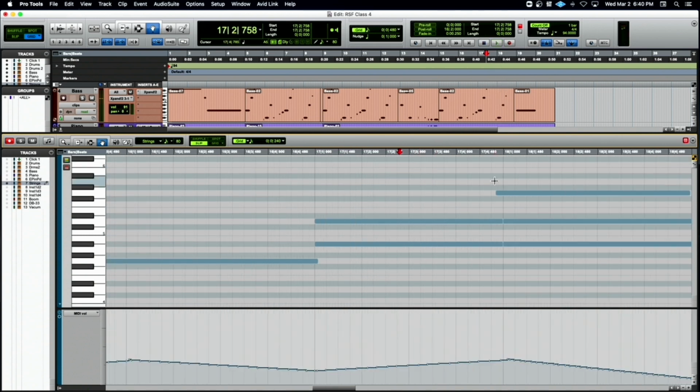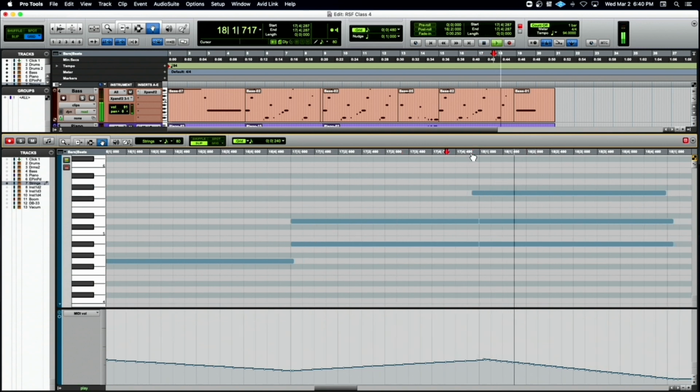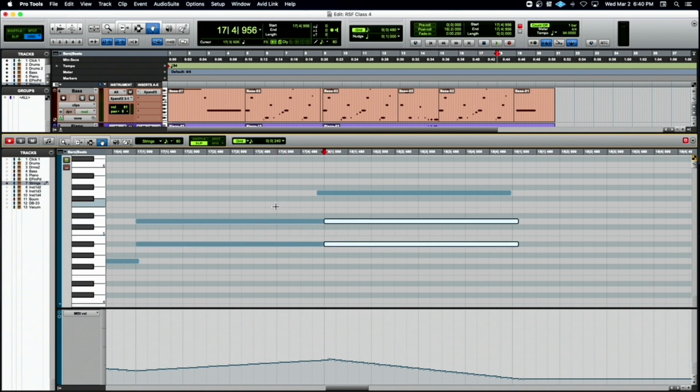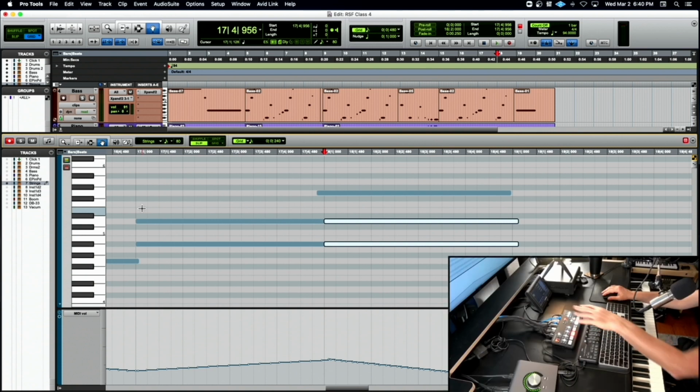Now, interesting, right? There's 3 pitches here, but you're only hearing 1. That's because the end of this note is overlapping into the beginning of these notes. Now, this is a little technique that I teach everyone. On stringed instruments, it's better to have the same pitches not strike the attack again. So there's an easy way to fix that.